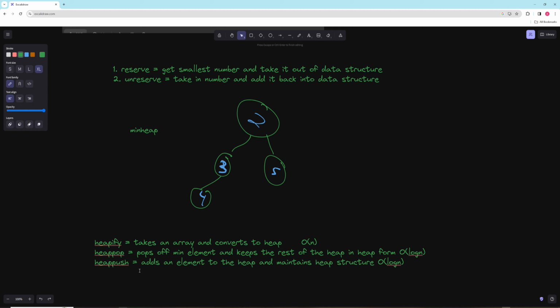so we're saving a lot there. You can think of a heap as a semi-sorted array where you do have access to the smallest element, but the rest of it isn't necessarily sorted, it's just kind of sorted. And so it's very useful when you are getting the smallest or biggest element, and you're doing insertions and deletions as well. So your data structure is changing.